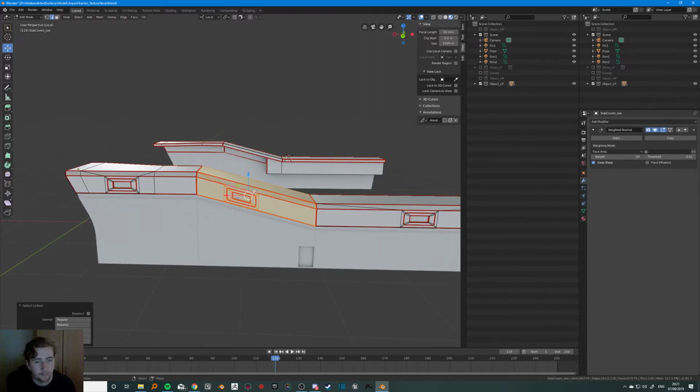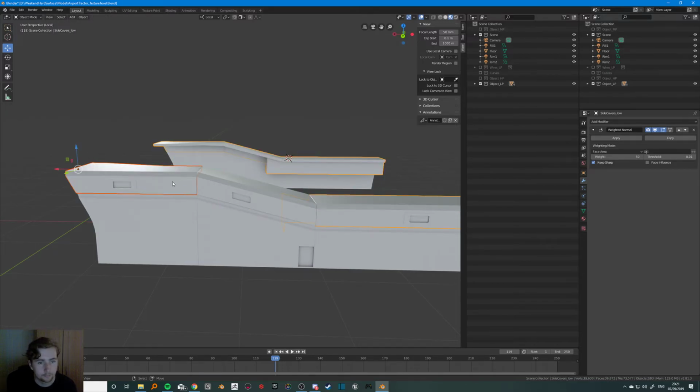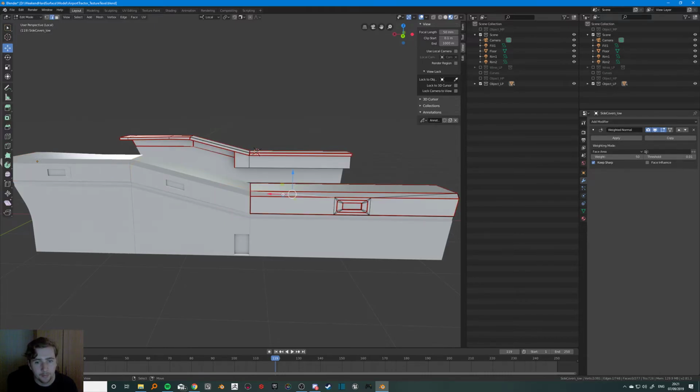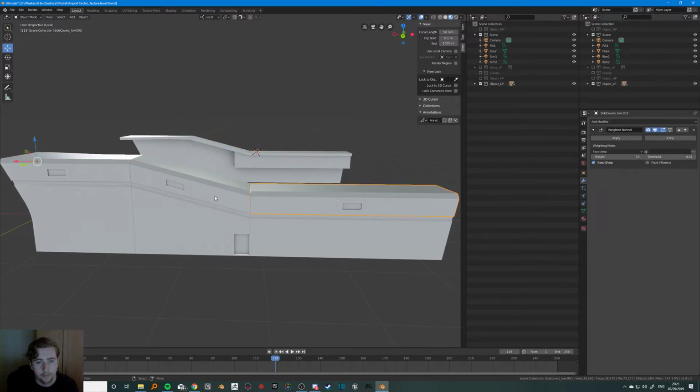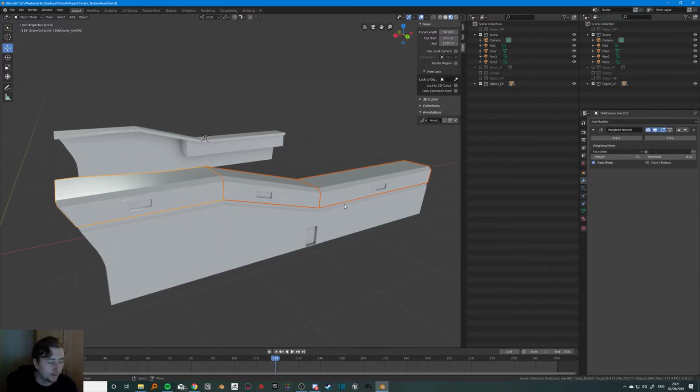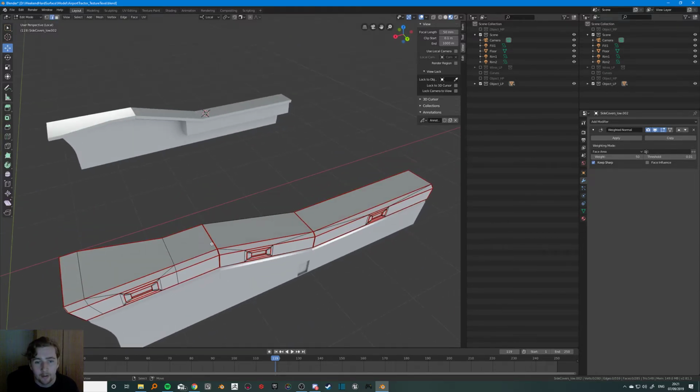So if that middle one's separate and this one's separate, and I want to create all of these things to be the same and have the same sort of information, then the multiple object editing comes in handy, because I can grab all three of these and treat them like that one asset.